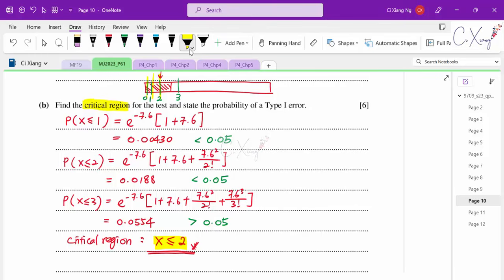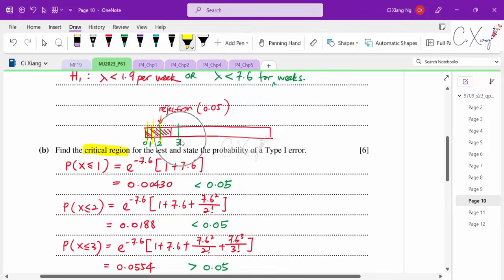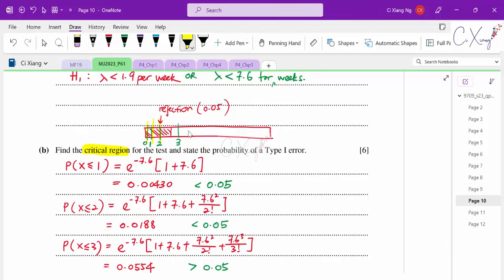Okay, so usually for me, I will try to imagine a simple diagram like this. But of course, in the exam, we don't need to show this, because this is not a correct graph for the Poisson or binomial. It is just to visualize it. Alright, I want to find the values of x that fall under the rejection area.